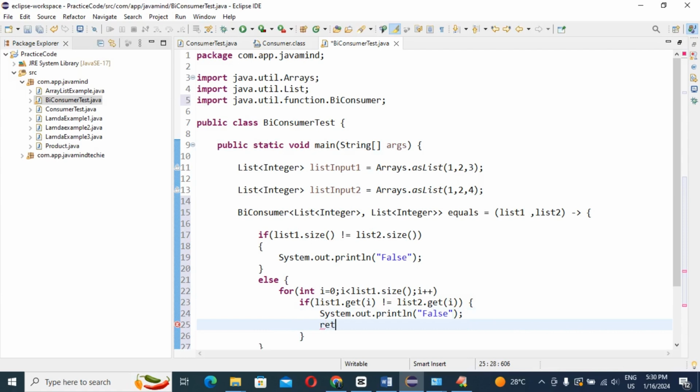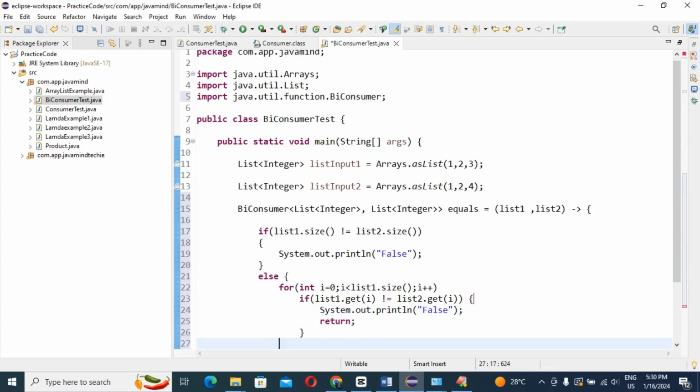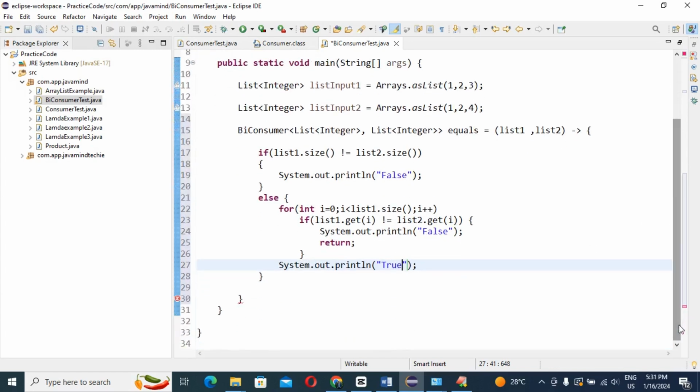Then return. Then print out the result, which is true. Yes or no guys? Simple.